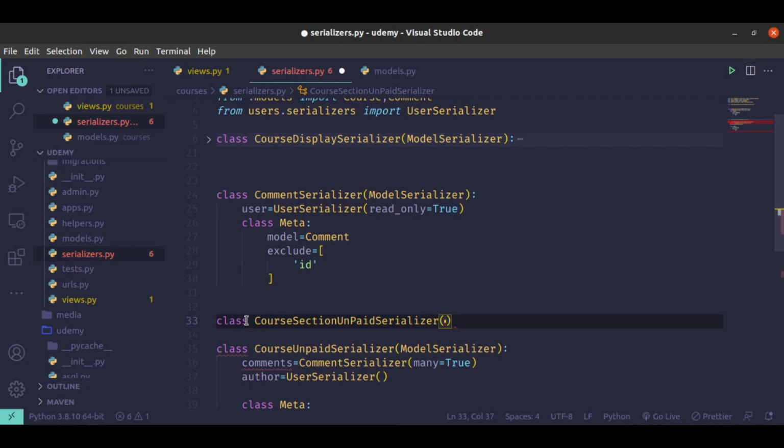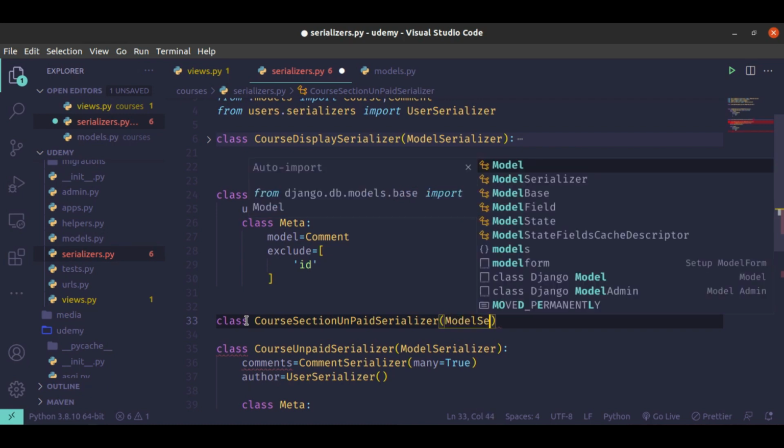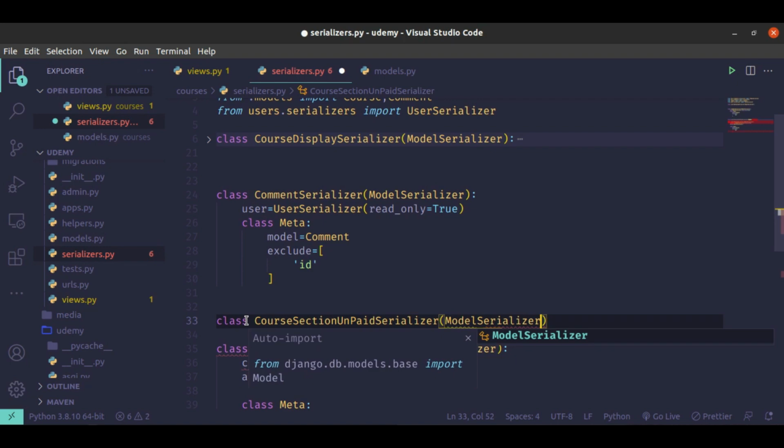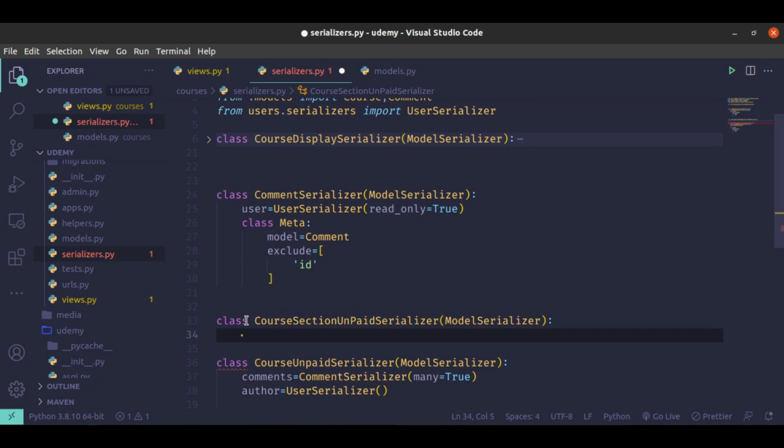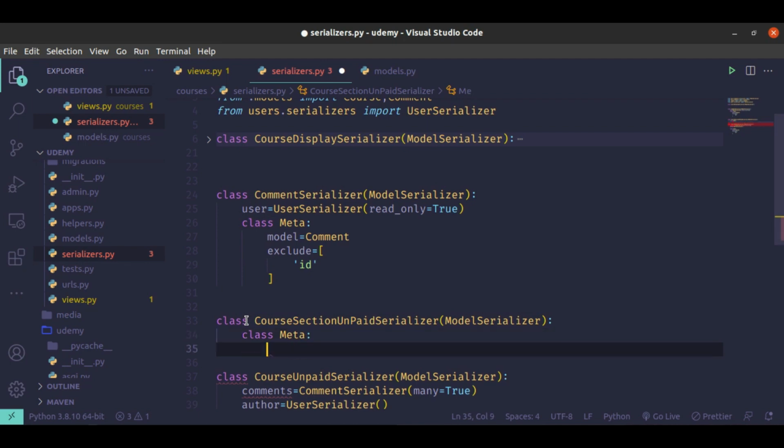So, ModelSerializer. In that serializer, let's define the class Meta first.